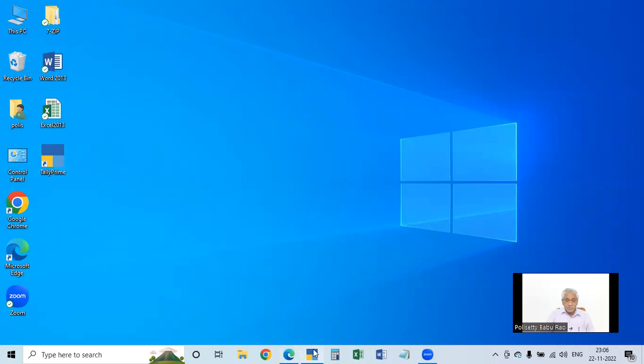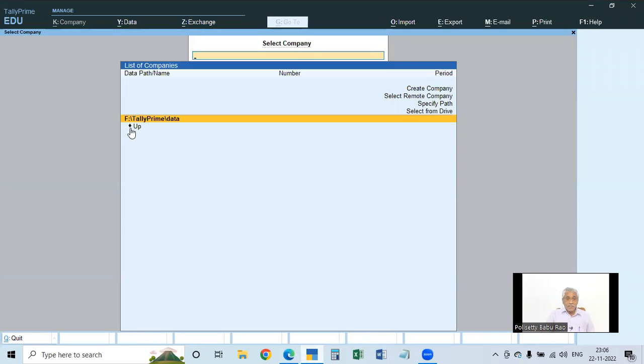Then if you go to Tally Prime, the path will be F/Tally Prime/data. It will be like that. How to download and install, and everything we discussed about these folders and paths, is in the second video of Tally Prime, on how to download and install. In the above there is one thing called iCard. In the iCards, I am giving that link, so you can verify. You can watch that video again. On the top, I will give it in the iCard.